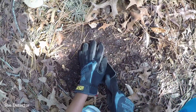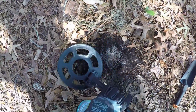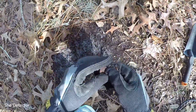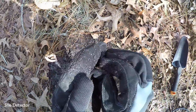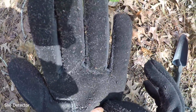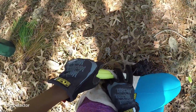Oh, there's something here. Let's see. Let's see if I got it. I got it. There it is. There it is. A dime. Very nice. It's got some nice coloring to it. Alright, let's see. We can't see that date. Looks like maybe 2005? 2005. Alright.